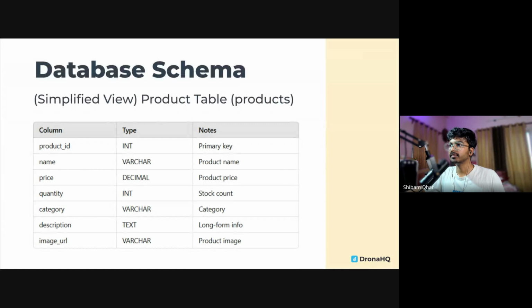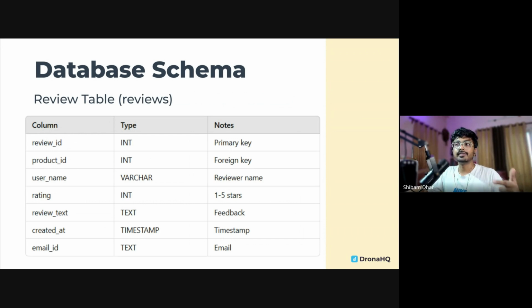Okay. So the schemas we are going to use: the first one is for the product, named cosmet products, and this basic schema would have product ID, name, price, quantity, image URL. You can see that for each product we are not providing a rating, because that would be fetched dynamically based on the reviews which we are actually going to provide. Okay, great. Next is the review table.